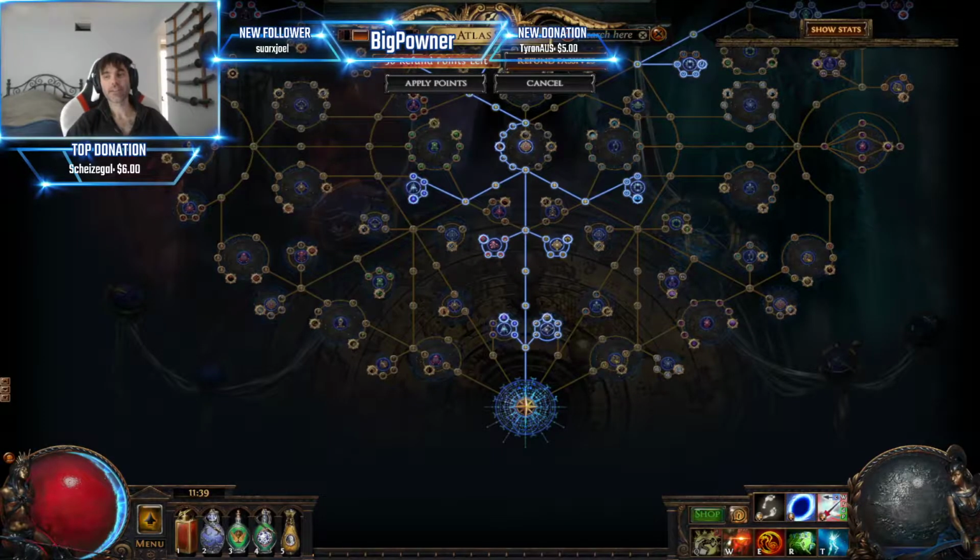What's up, everyone? This is BigPowner, and today I'm going to be walking you through Expedition as a mechanic and giving you all the information you need to start capitalizing on it. The awesome thing about Expedition is it can be super profitable to just add it to your map as a scarab, which is the way that I would recommend doing it to get the most out of your points inside of your tree. Or you can actually run the expedition logbooks.